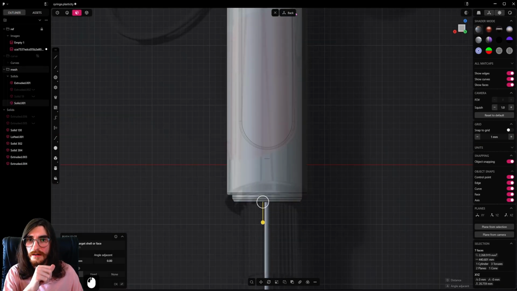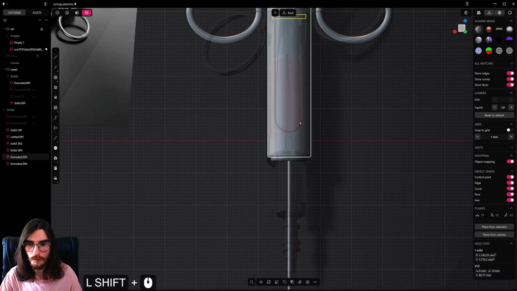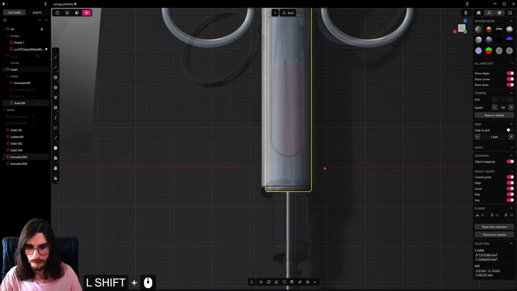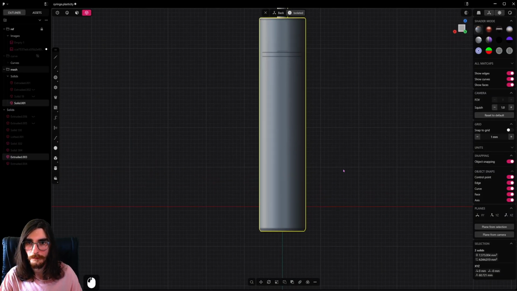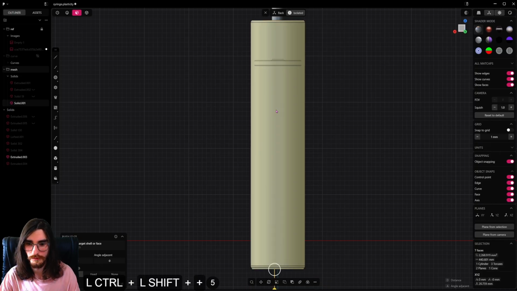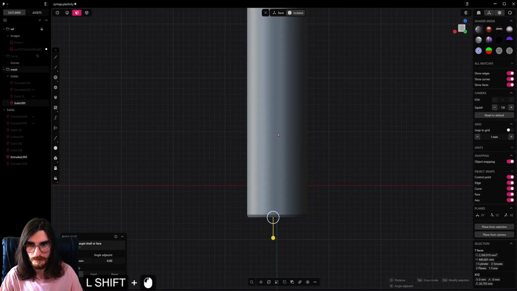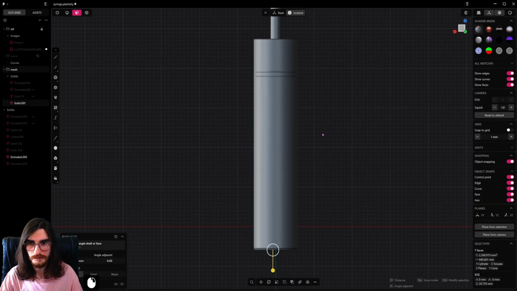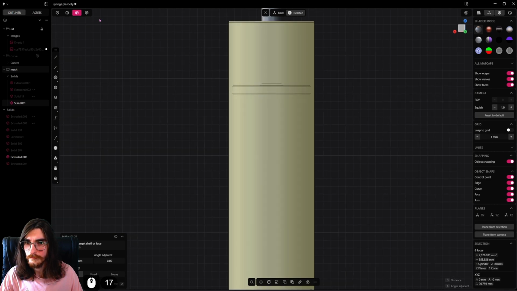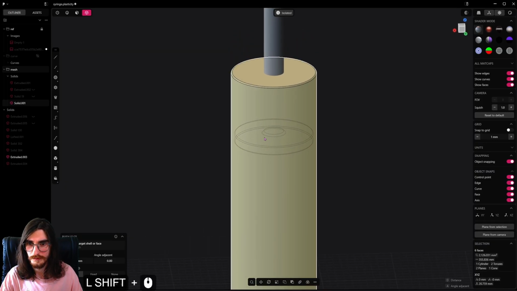Okay, we need to base it on the size of this thing. So I will take it too, and I will take them together and isolate them. Yep. And now I can select this thing, Control Shift plus plus plus plus plus plus, and just make it a little bit thinner like this. Good. And we can definitely make this inside part a little bit thicker to fit this thing.